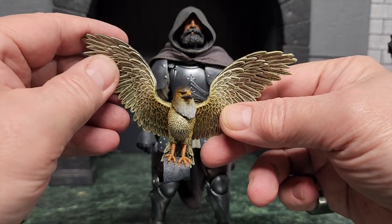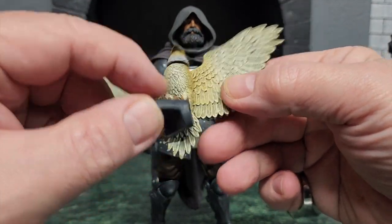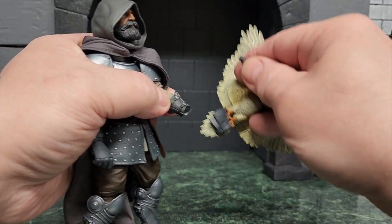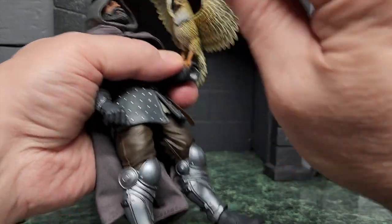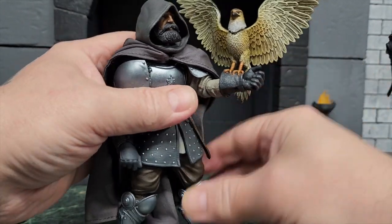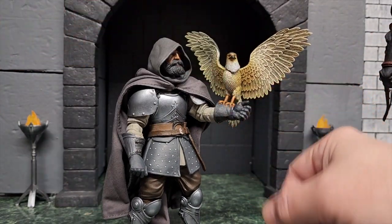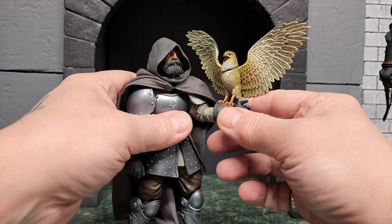He also comes with this magnificent bird. Now, the bird is sitting on a little gauntlet piece. So what you do is you just pop his little hand off. You slide this over top of the gauntlet. And then you pop his hand back on. And now he has a bird friend. How cool is that? That's beautiful. The bird's head turns, kind of makes him look at you. Look over at him. Awesome.